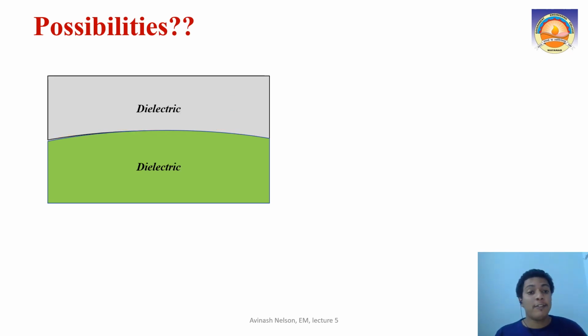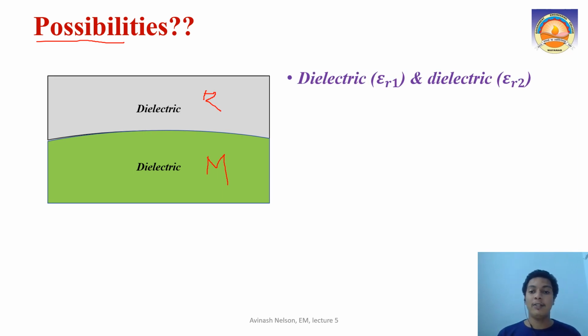First of all, before getting into how, let us see the possibilities when we say two media. We can have two dielectrics, like I am having rubber here, and on the other side I am having mica. They both have different dielectric constants. Here I have epsilon 1, here I have epsilon 2. That forms a dielectric-dielectric interface. Dielectric-dielectric boundary conditions are possible, where you have two types of dielectrics with two dielectric permittivity values.